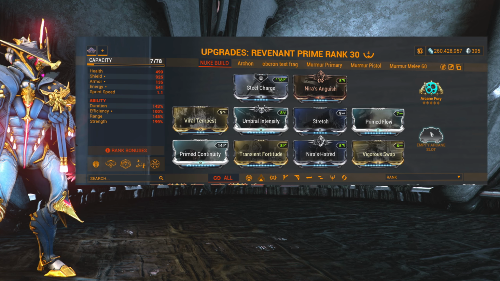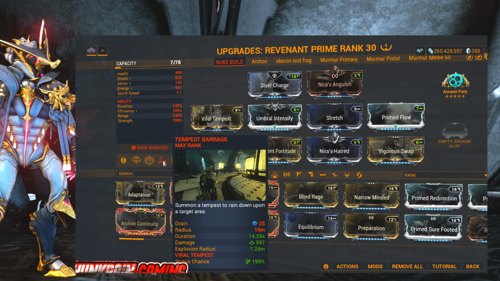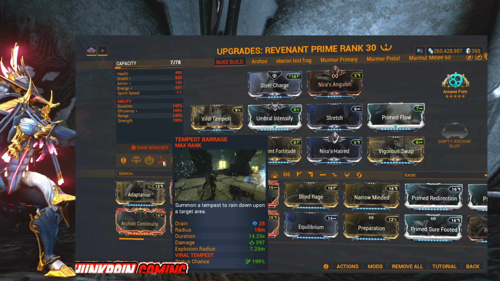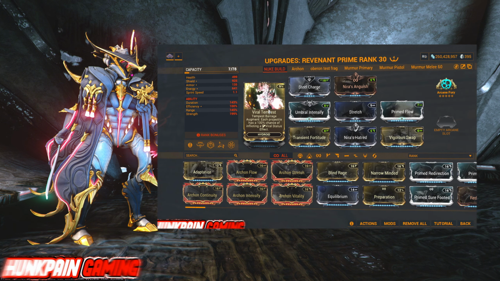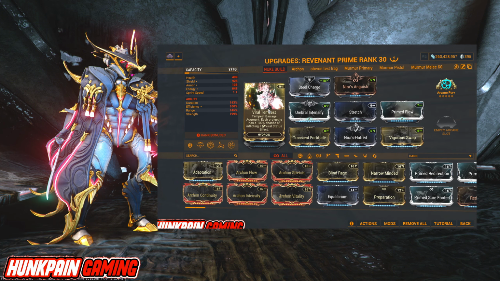Okay, so use Energize, use Aegis, use whatever you desire. Now, for the Helminth ability, we're going to be running Tempest Barrage, Hydroid's subsumable Helminth. What it does, it will proc Corrosive on the enemies. 10 stacks of Corrosive, that's 80% armor strip. And then, if you use the Viral Tempest, each projectile has 100% chance to inflict viral status effect.